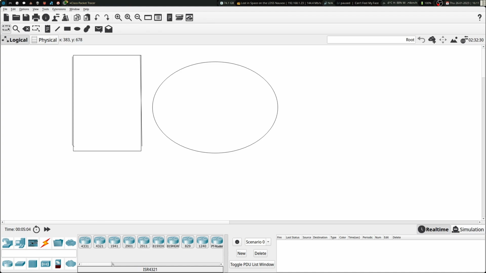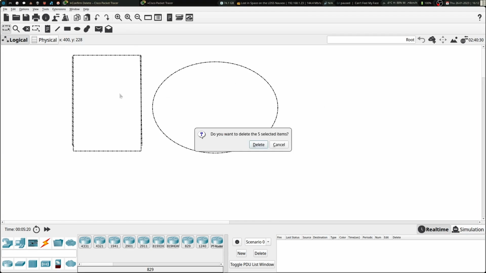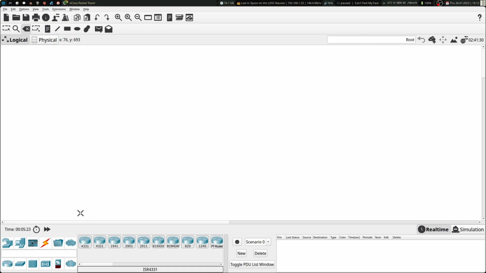But since you're mapping out networks, how do you logically do that? What kind of tools do you have at your disposal to do that? It's nice that we have boxes, but this simulates networks. How do we do that? So you've got your components here. You've got these different categories: network devices, end devices, components, connections, and miscellaneous stuff. Each of these, as you select them, will change the subcategories down here, and of course change over here.